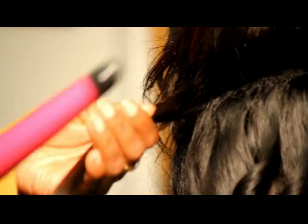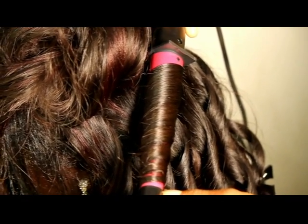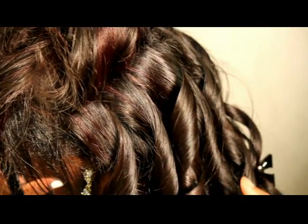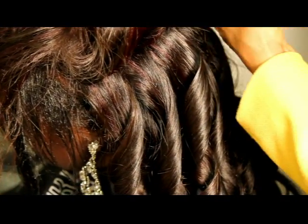So here we put some products in the hair. Okay, so I rolled it over the wand and you give it a few seconds. And then drop. And that's what we've done so far. So I'll take you through the very first stages.